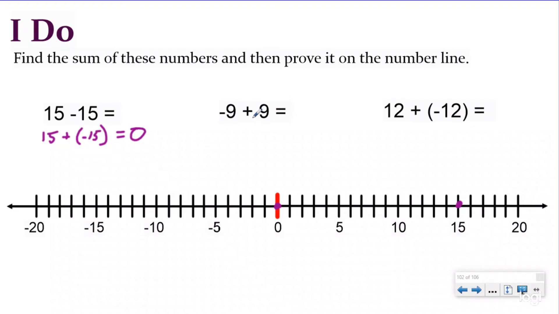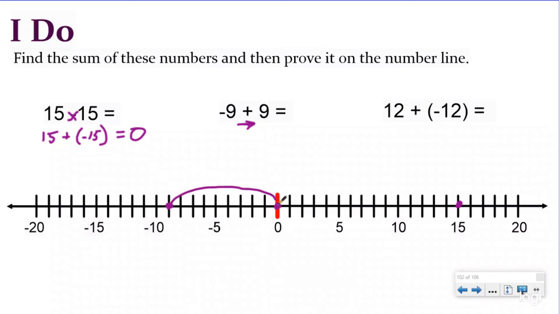Here I have negative 9 and I'm adding the opposite of that. Now I don't have to rewrite addition because subtraction is the one that's dead — addition is still alive and well. We want to write everything as addition now. So if I start at negative 9, my absolute value is 9 — I'm 9 units away from zero. Well, if I add a 9, or directionally move to the right on the number line, I'm going to move 1, 2, 3, 4, 5, 6, 7, 8, 9 back to zero. The reason this works is because a number and its additive inverse have the same absolute value.